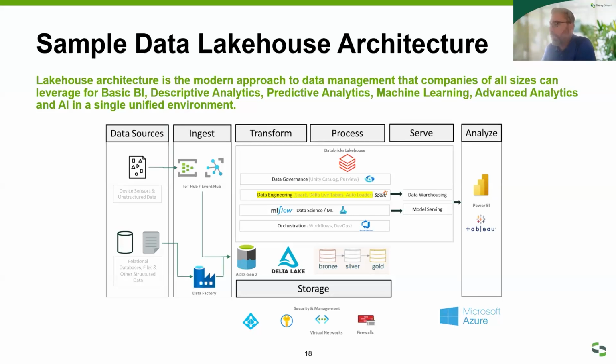I have 2 more slides to go through, and then we're going to get into a live demo, but I just wanted to give you an overview of the components in a modern data estate. We're focused today on the box in the middle that says Databricks Lakehouse, and that's what I'm going to be showing you. That is what's available on any cloud. Like this implementation, the peripheral services on security and management and under ingest are Microsoft Azure specific, but everything under the Databricks Lakehouse, what you're going to see today, is the same as what you would see in an Amazon Web Services implementation or a Google Cloud Platform implementation.